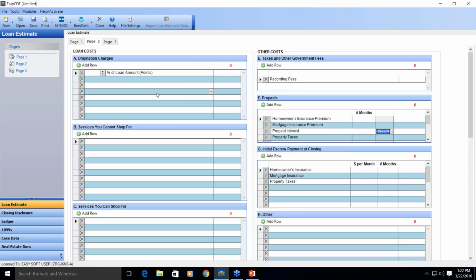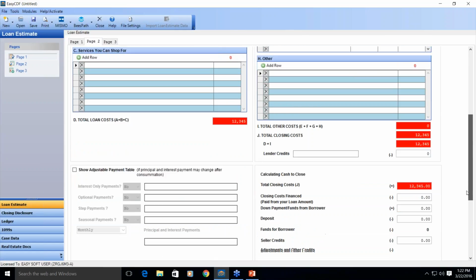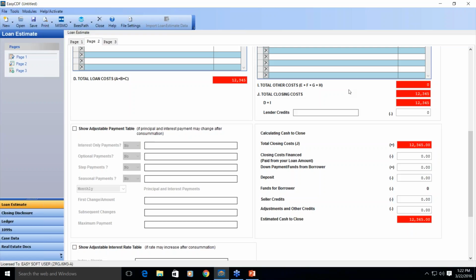The second page is all itemization. Since this is a loan document, the itemization is pretty standard. You can use these drop-downs that we provide to quickly pick out the appropriate fee for the appropriate line and type in the values. It totals as you go. And then if I scroll down to the bottom of the page here, you can see that I, just like on the CD, which we'll see in a moment, have a total at the very bottom. So my total closing costs are being calculated.